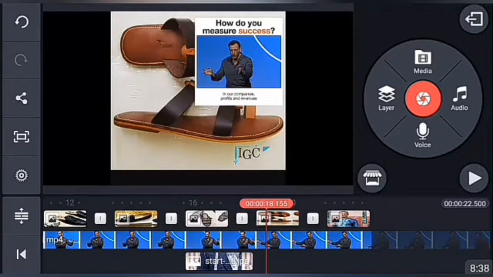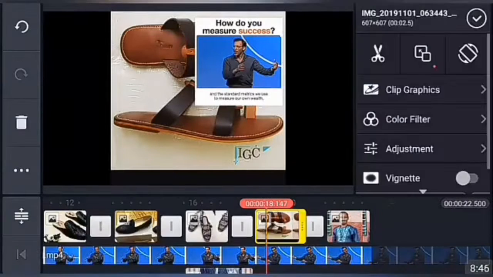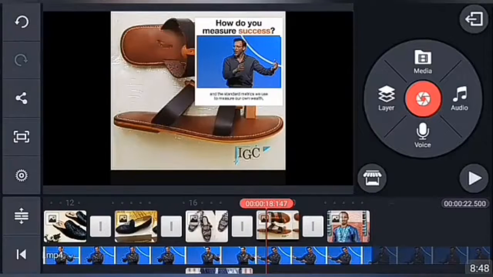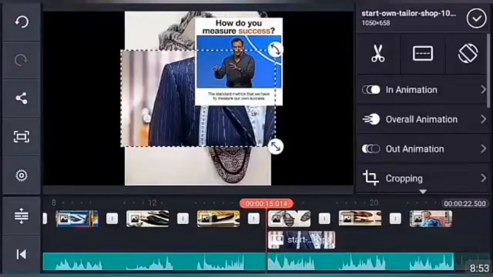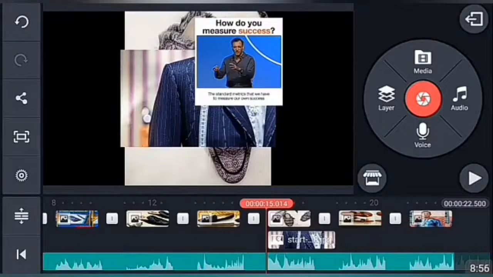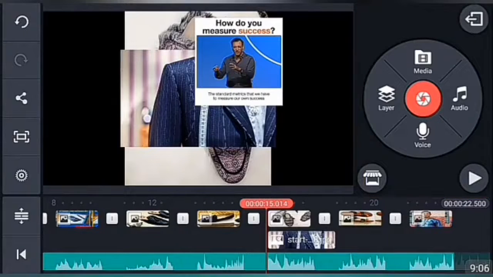So to activate any action button, just tap on the item. When you tap on the item, you'll be able to adjust the properties of that item. So we earlier talked about the media panel. The media panel gives you the tools needed to add and edit project content. So when an item in the timeline is selected, the option panel with options relevant to that particular item is displayed.